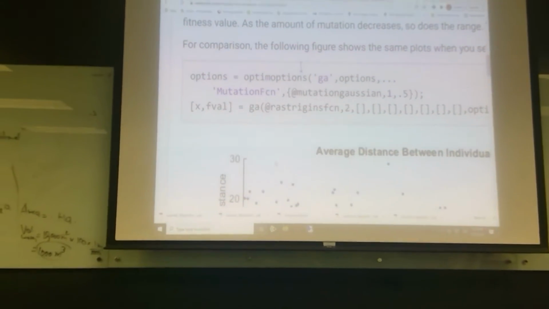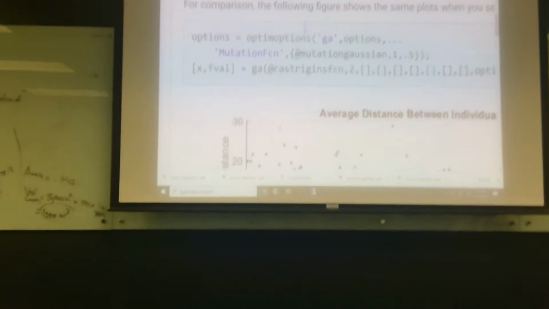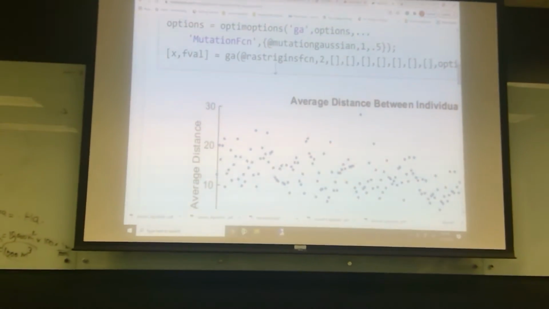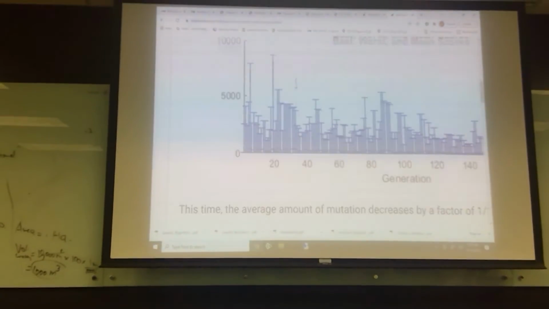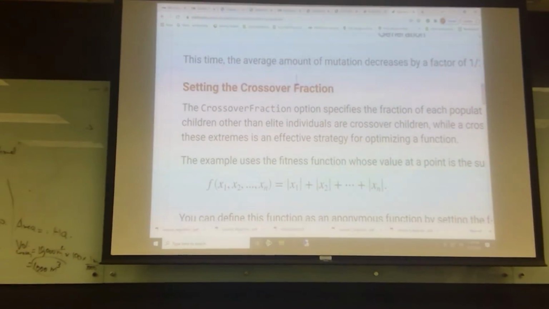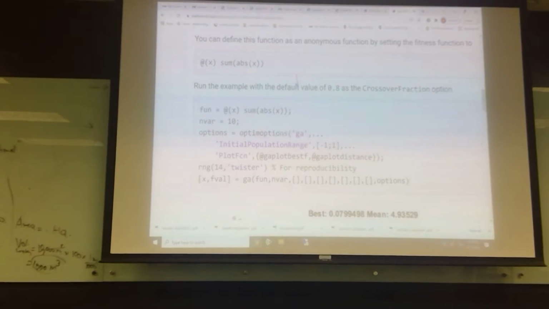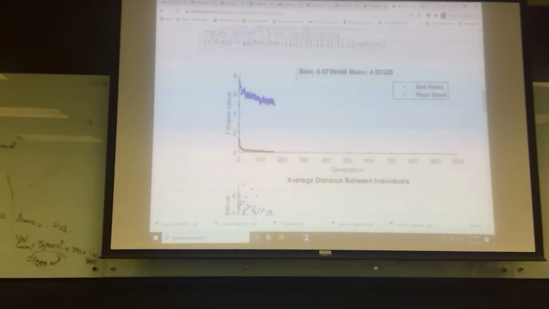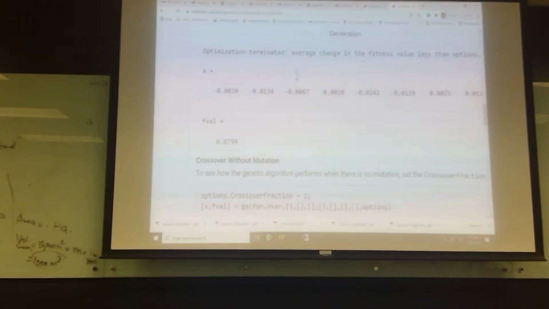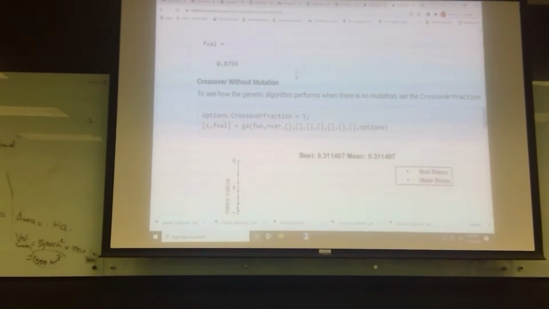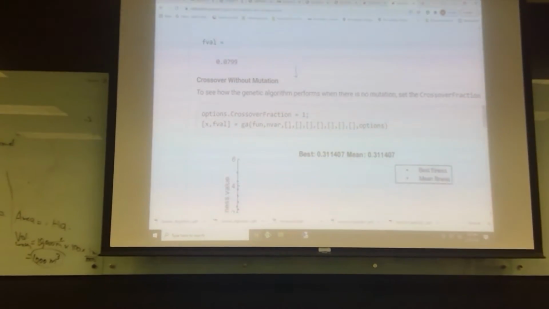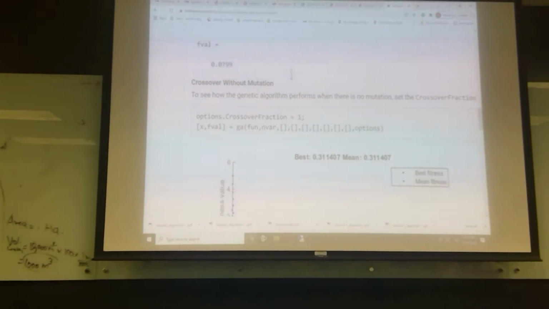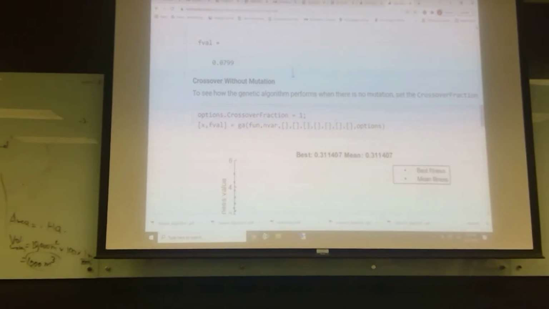So if you want to learn about how the Gaussian mutation works, you can put help in MATLAB and then copy this mutation Gaussian, and it will tell you the principle for doing that. And also, guys, you can do the same thing for the crossover, how you want to do the crossover. And what if you want to do, for example, crossover without mutation? You simply remove the mutation. You can say I don't want a mutation. You can select that.